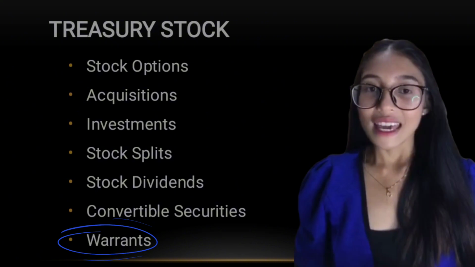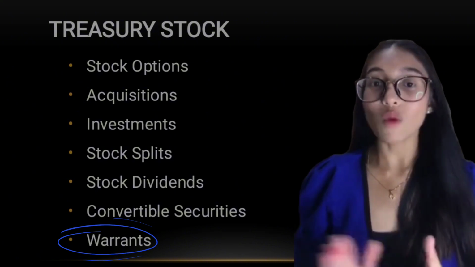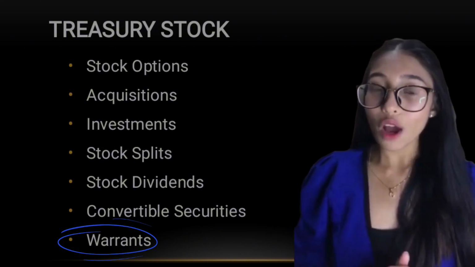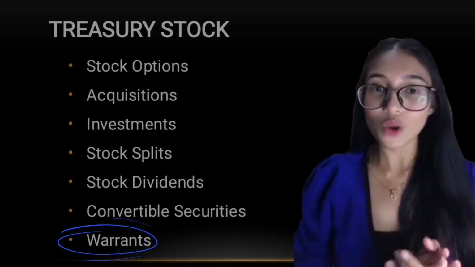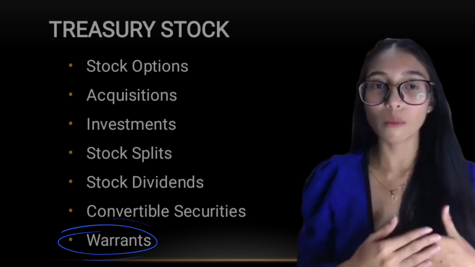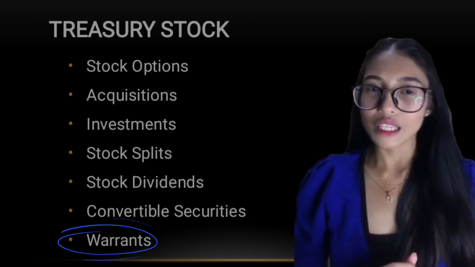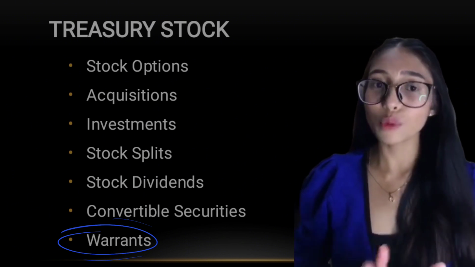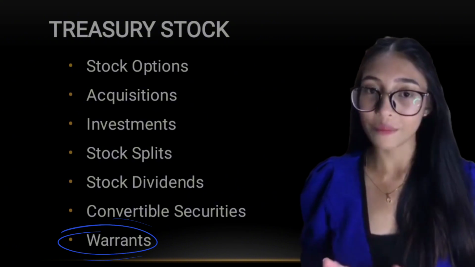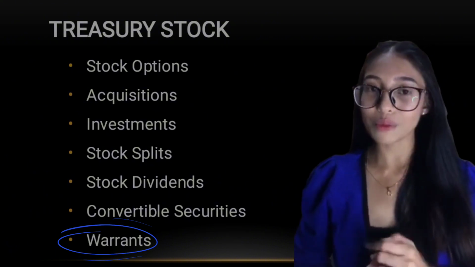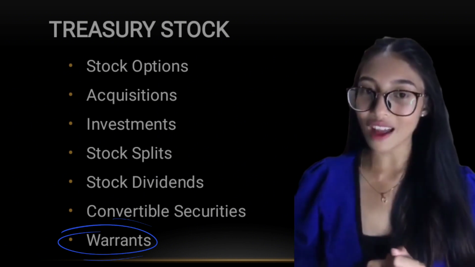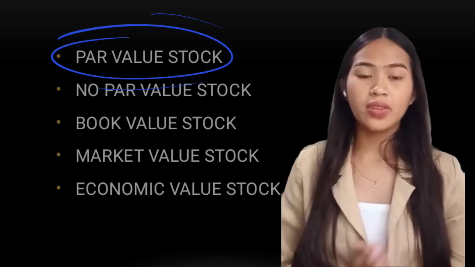And next, and lastly, is the warrant. It is an option or a right that its owner may exercise nga mo buy og stock at a specified price and mo predetermine sa amount of time. There are also conditions of warrants that may also be met using treasury stock. Let's move to par value stock.